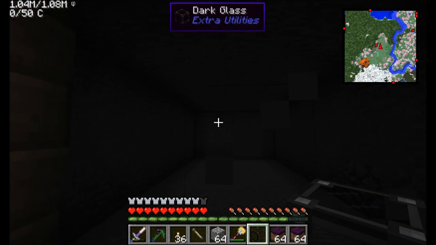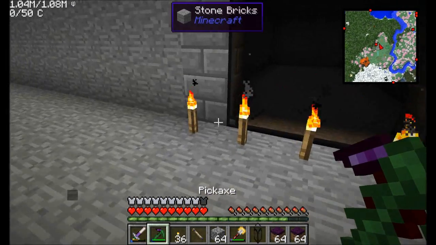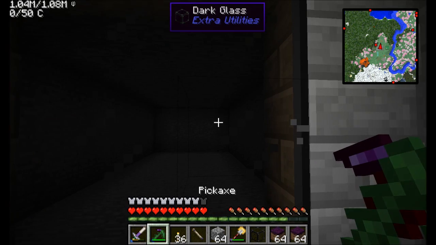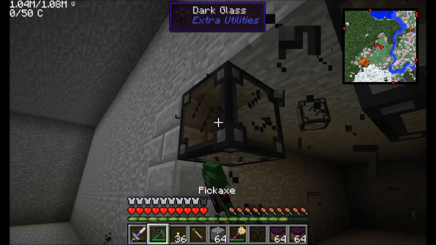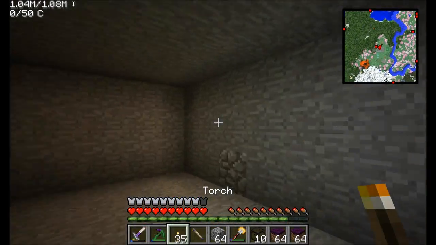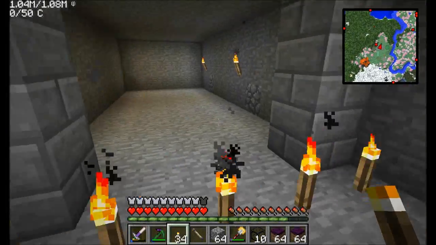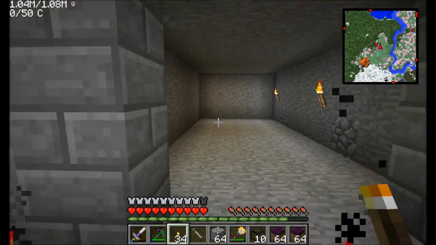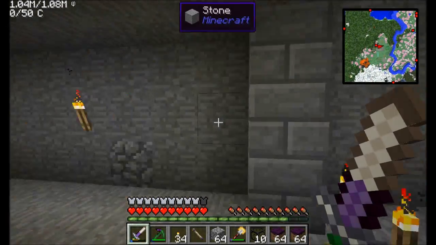Dark glass can be seen through, so it is just regular old glass. However, it prevents light from passing through. So it's glass that blocks light from going. That is awesome. That is some cool stuff right there. So we're going to be using dark glass as our doorway to prevent mobs from getting out, and also to prevent light from getting in to the room. So that'll allow the mobs to spawn at full efficiency and everything. Very nice, right? So that's stage 1.